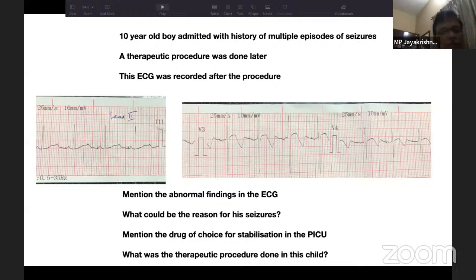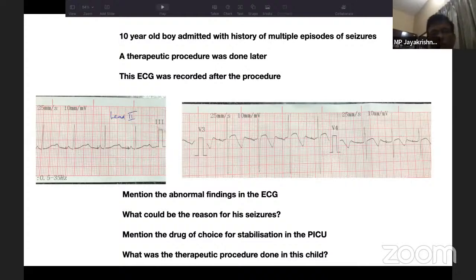Those are pacemaker spikes. Pacemaker spikes are followed by a P wave, then a QRS complex. So what is it? It's an atrial pacing. Why do we call this an atrial pacing? Because the complexes are narrow there. If you look carefully, you can see abnormal-looking T waves with a prolonged QT interval. This particular child had long QT syndrome, and actually presented with multiple episodes of seizures and polymorphic ventricular tachycardia. And this child was treated with atrial pacing, which is one of the treatment options for long QT syndrome.